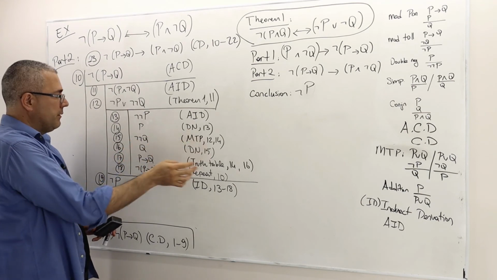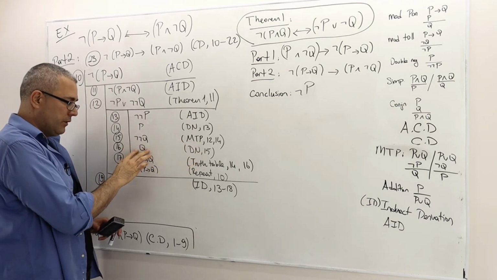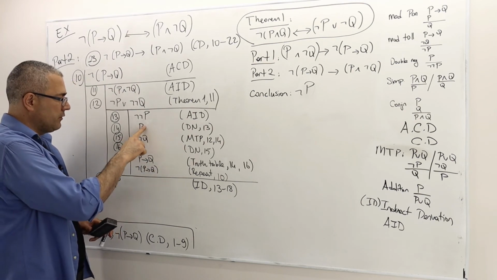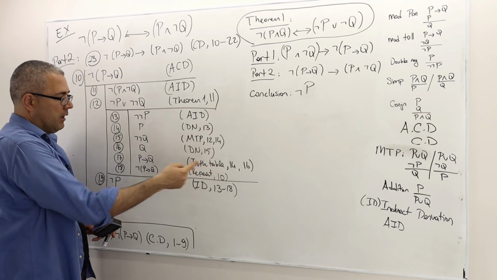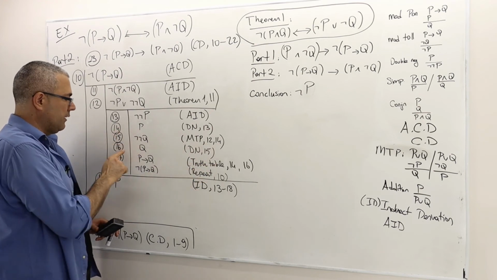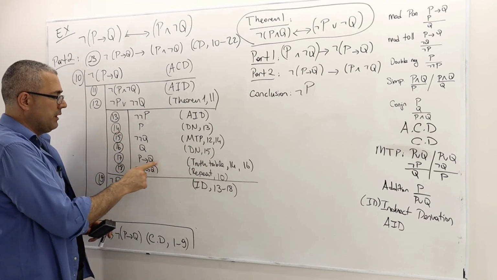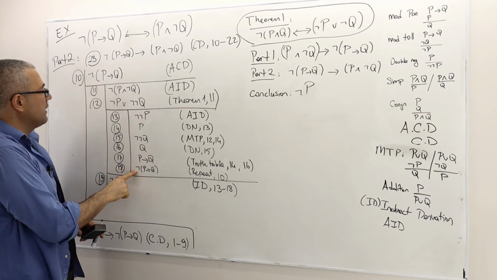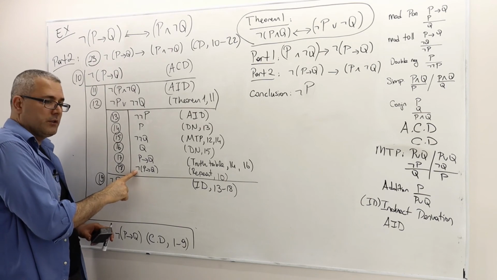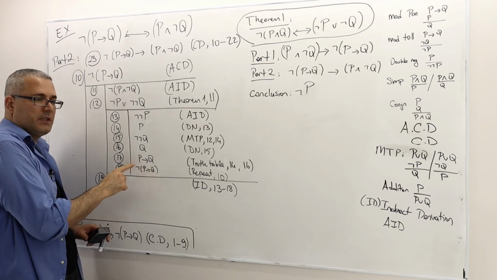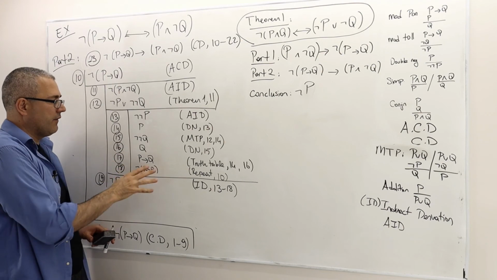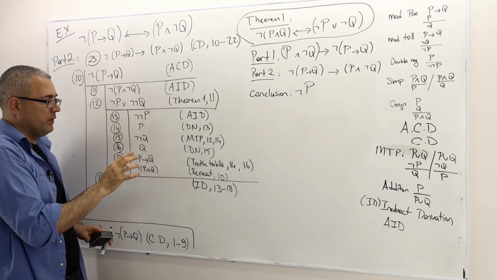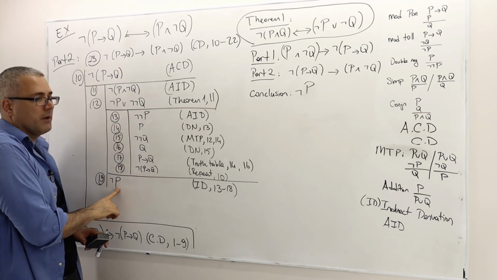So this is MTP basically. And if not Q is true, then Q must be true. This is double negation. And finally, because P is true and Q is true, the truth table of lines 14 and 16 implies that P implies Q must be true. I'm just repeating line 10, because not P implies Q is also true, but these two statements cannot coexist. Hence, I have the contradiction. That means under those assumptions, not P cannot be true. So not P must be true.